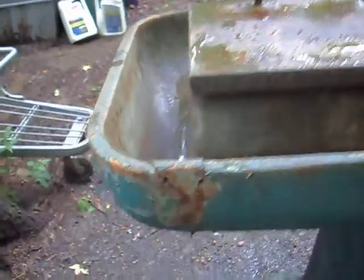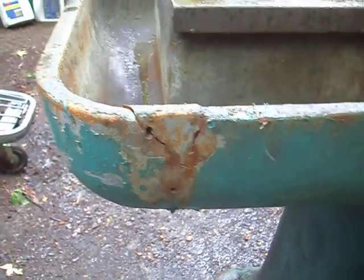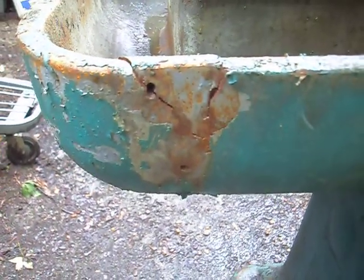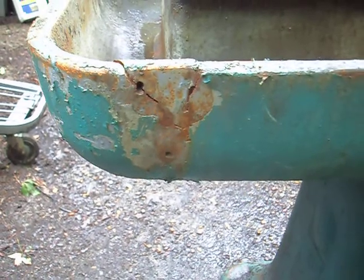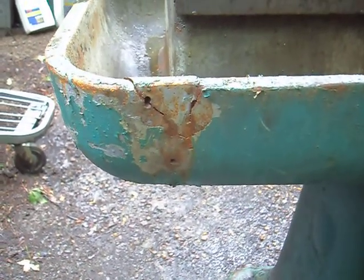The only bit of damage is there's a piece got cracked from being knocked around. Let me go on the other side. Yeah, there's like a hole there, and I guess they knocked it with the forklift. But that's easy to take apart and knock the piece out. You know, V out where the cracks are, and braze it back in.